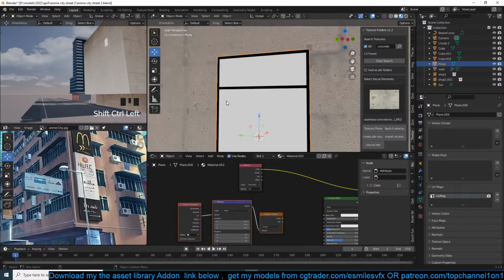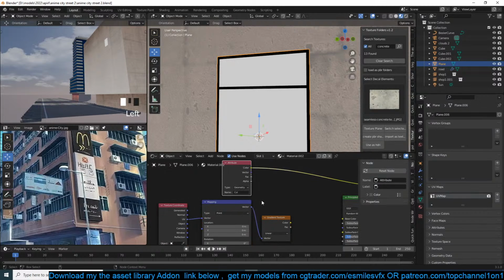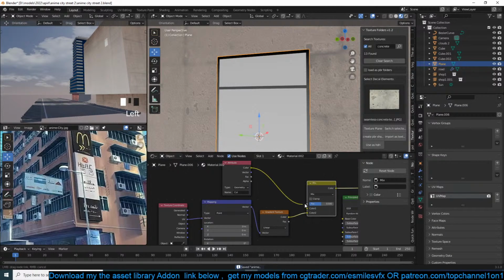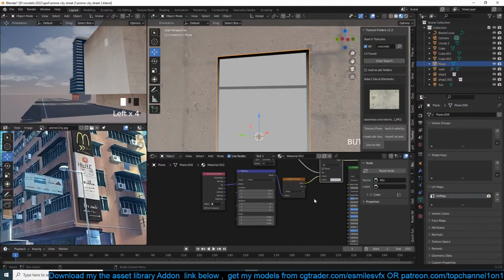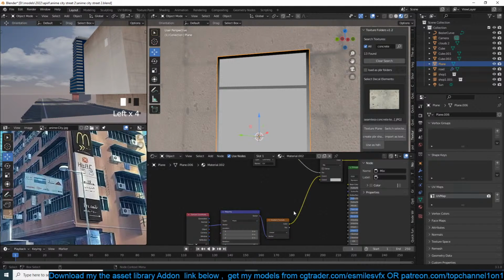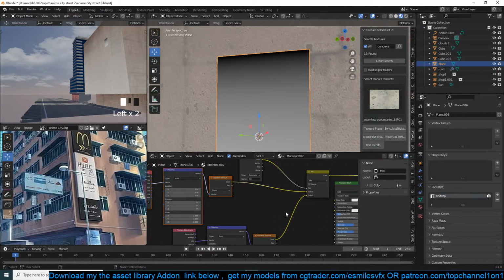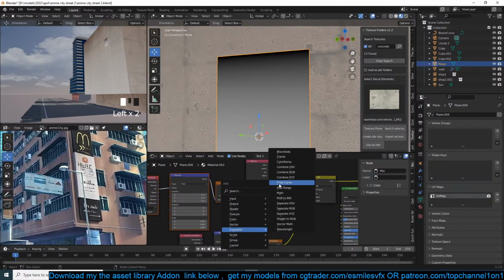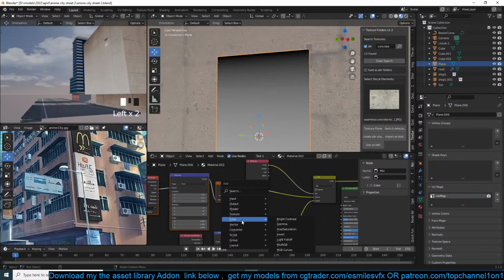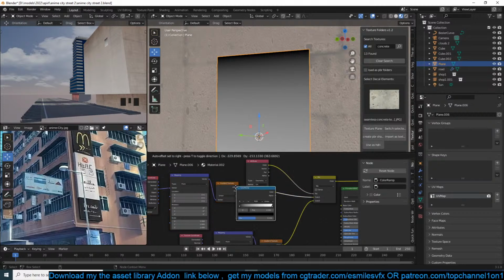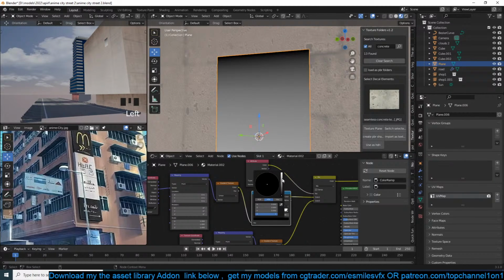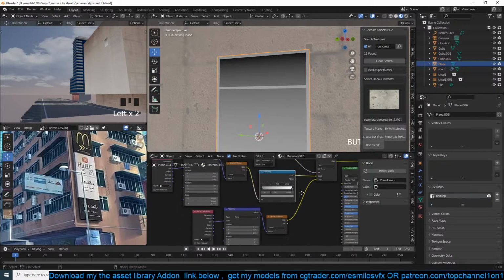Now, since this is an anime style, you don't really have to be too detailed with stuff. So we can blend these two here. This is going to be the factor, and this is going to be, actually, yeah, I think we can have the frames should also have some sort of gradient. But the gradient for the frames is going to be a bit brighter. So let's add a color ramp, color ramp should be brighter, like that.